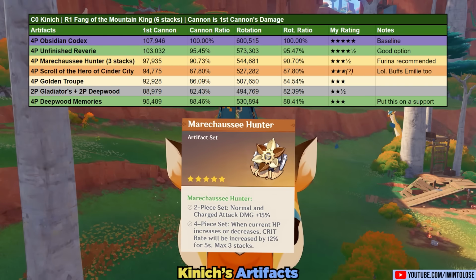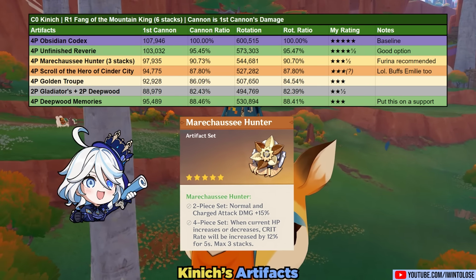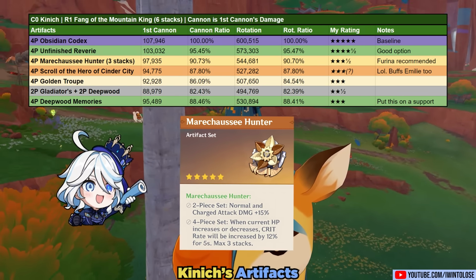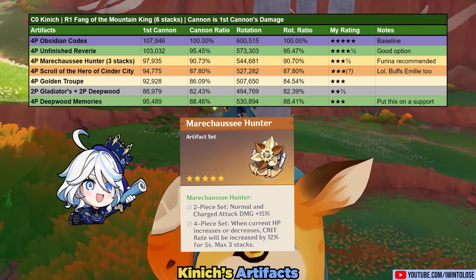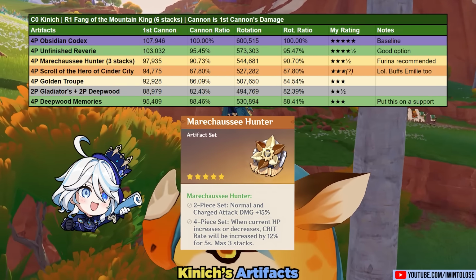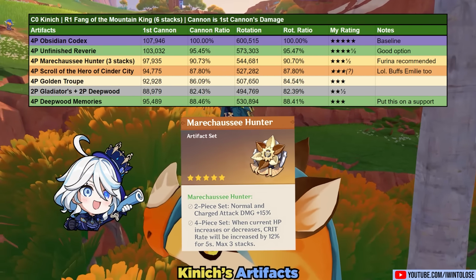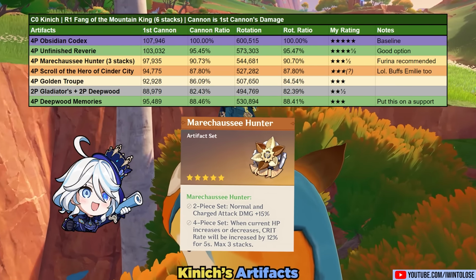Now the 4-piece Marechaussee Hunter is mainly just recommended with Furina, although you can intentionally try to take burning damage, but Furina feels awkward to use with him. Still, because Kinich doesn't do any basic attack damage, the Marechaussee Hunter isn't really that great for him, being at only 90.7% of the Obsidian. So this is definitely a temporary option as you farm for the Obsidian Codex.